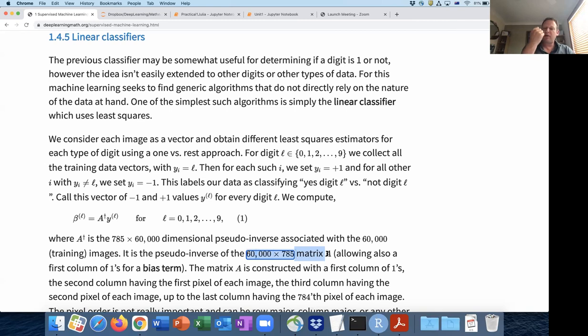And for the response variable, when you're trying to classify the digit, say seven, you will put positive ones for every example that is a seven and negative ones for the others. Similarly for digit eight, etc. So this is going to be your response y. Then you're going to solve a least squares problem. A solution to a least squares problem is achieved via the pseudo-inverse, or a different way. You're going to find the beta superscript L. So you've got weight parameters for each digit L, which say, how do I know what this digit is. Beta L is going to be the minimizer of the least squares problem.